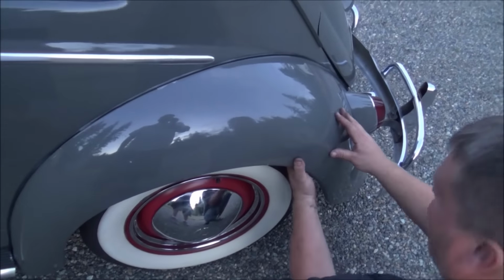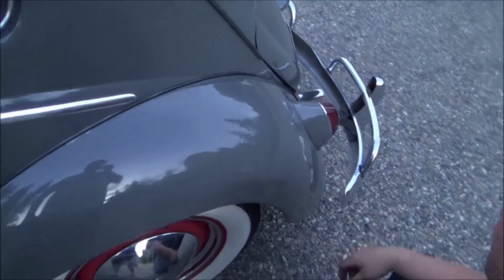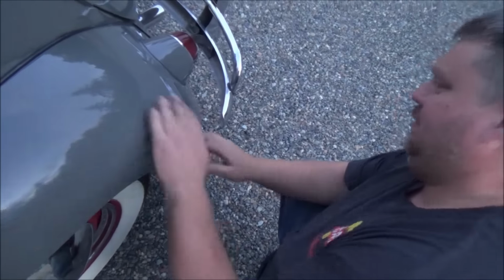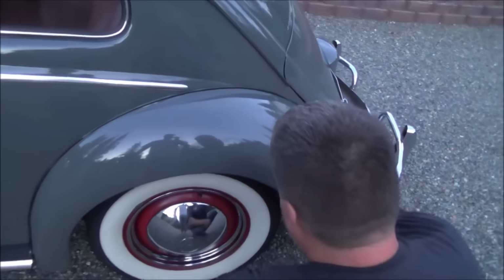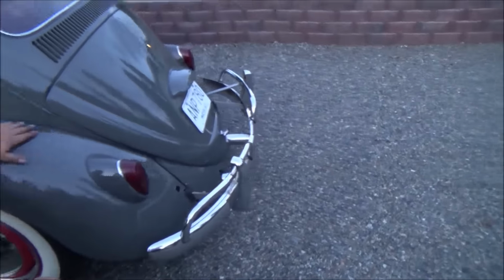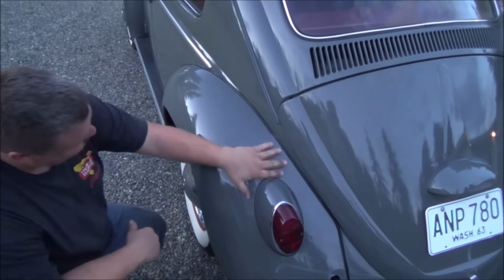That one creaks right there. Well, you know, put a little heat on there. I heard you can put some hot water on it. It's all like, boom. Yeah, but you can't see it, really. That's why Volkswagens are sweet. They're so round, you don't notice anything. Oh, no, it's great. It's sweet right here.